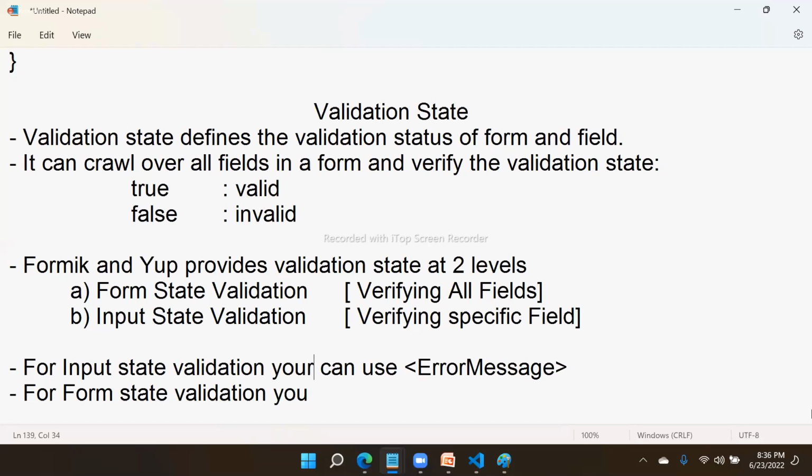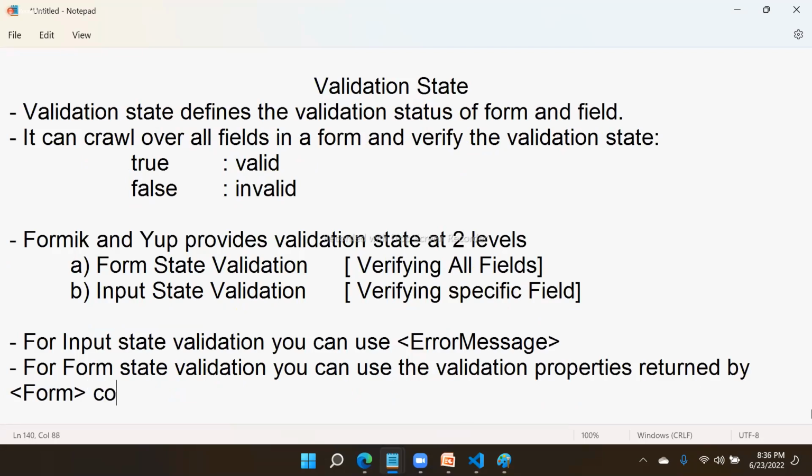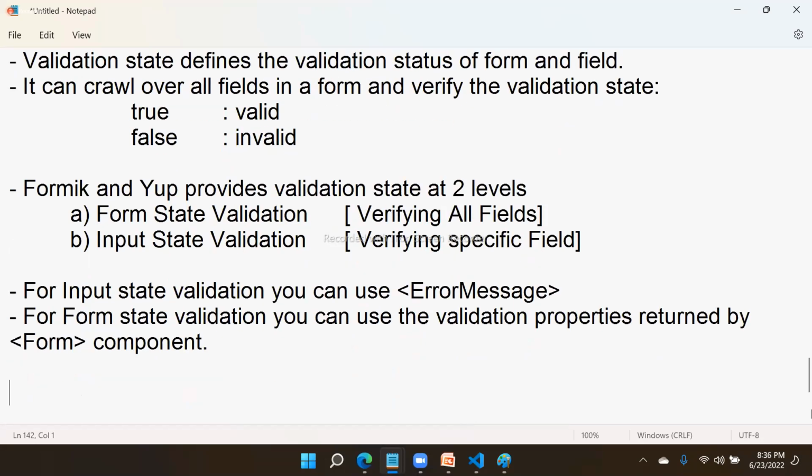So you can use the validation properties returned by the form component.